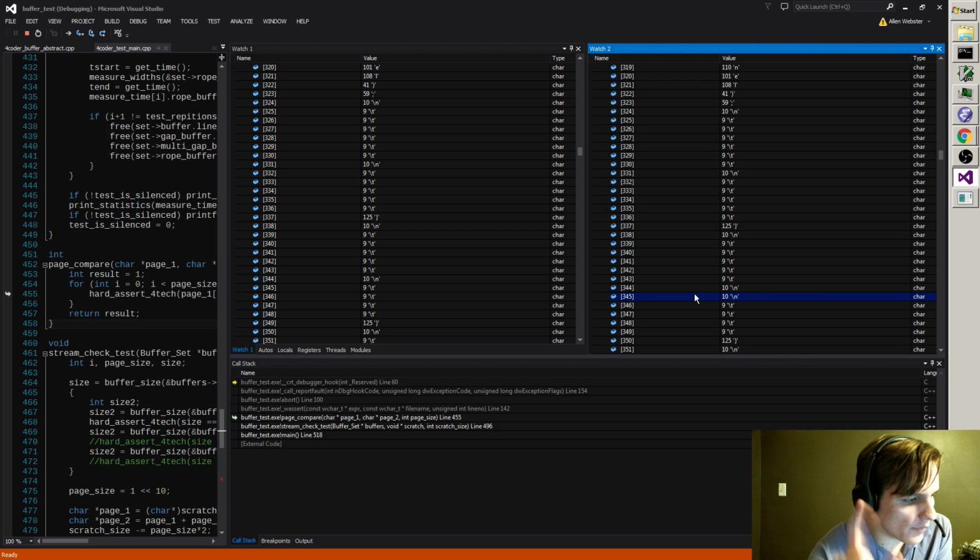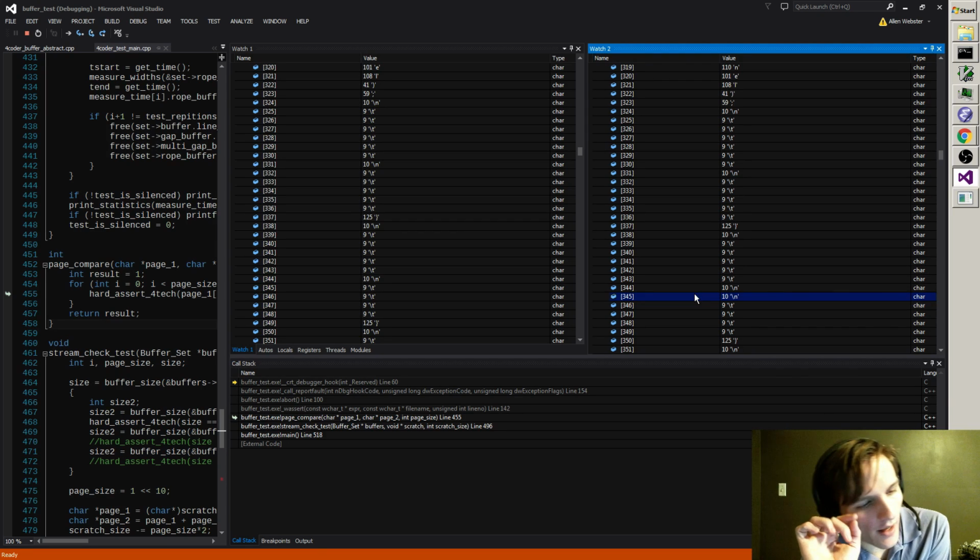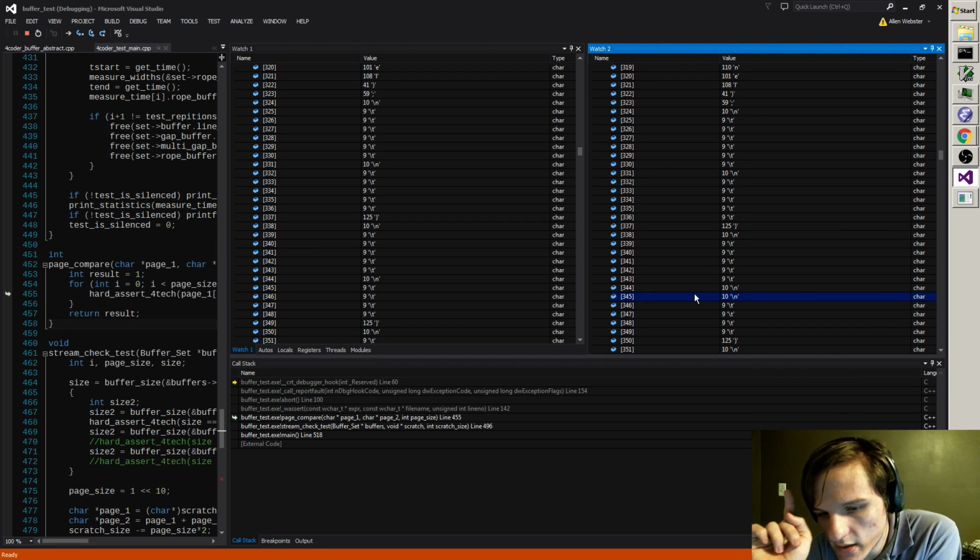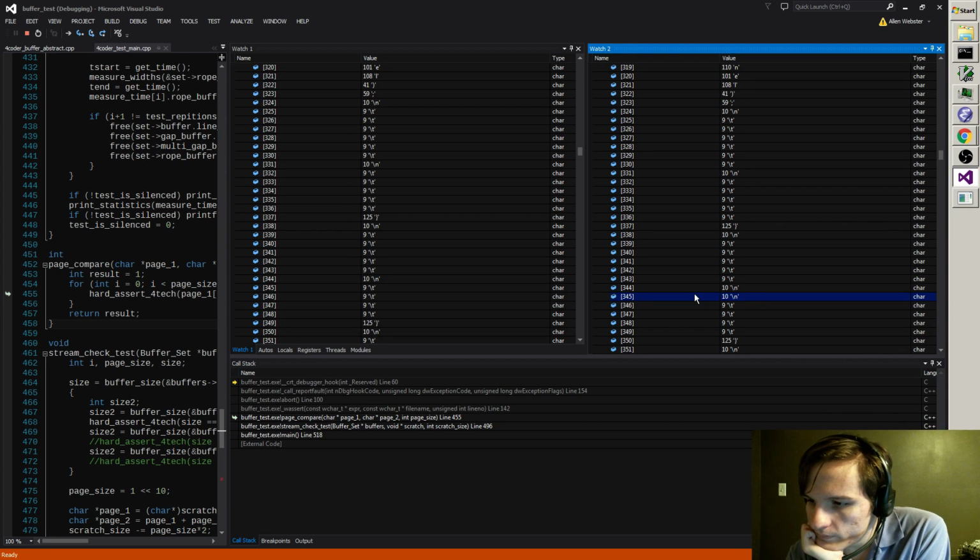And the fact that the buffer and the gap buffer agree and all that, it seems like the one who's wrong is going to be the multi-gap buffer. So where'd the extra new line character come from? And everything else after that just appears to be shifted by one, right? It's like there's just an inserted new line character.